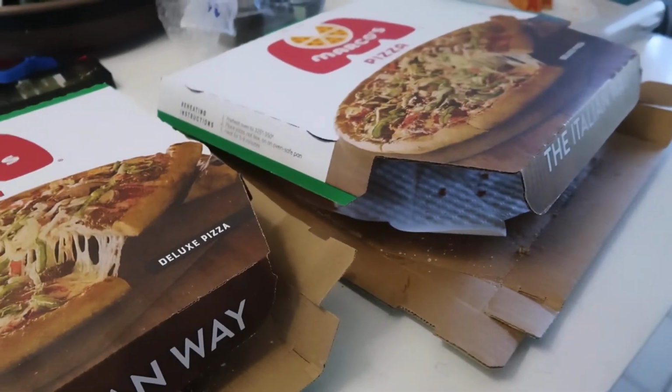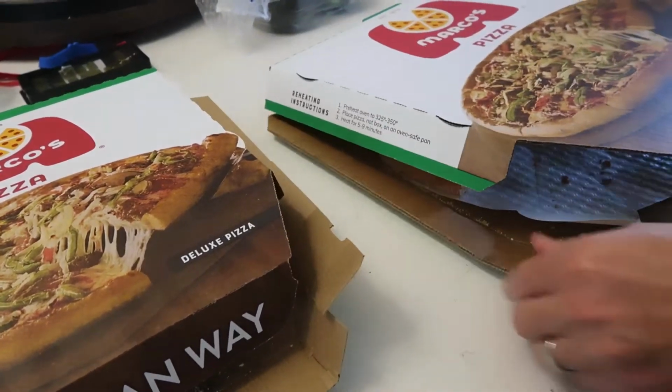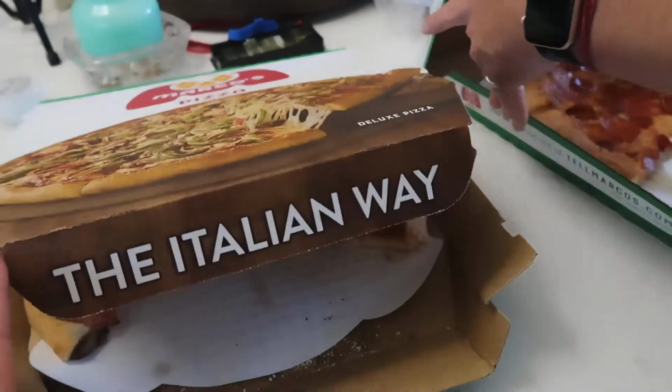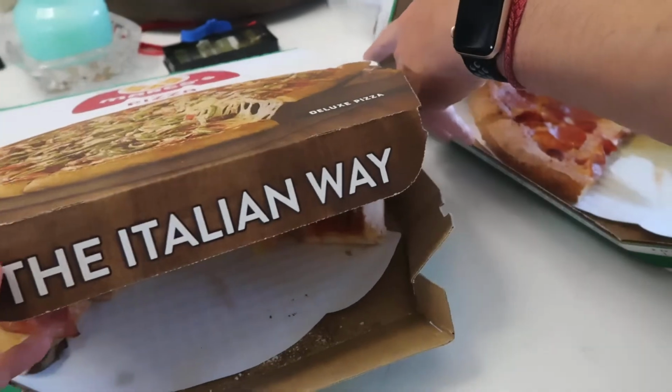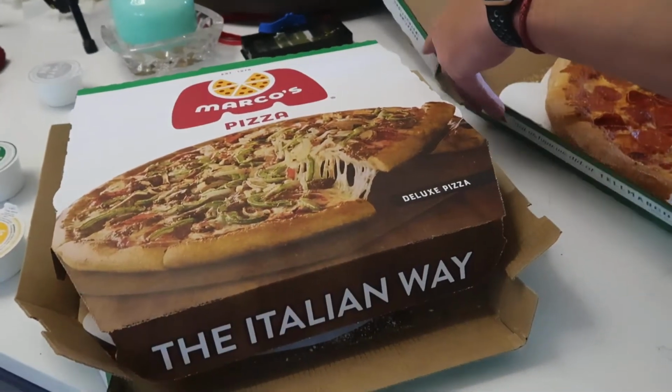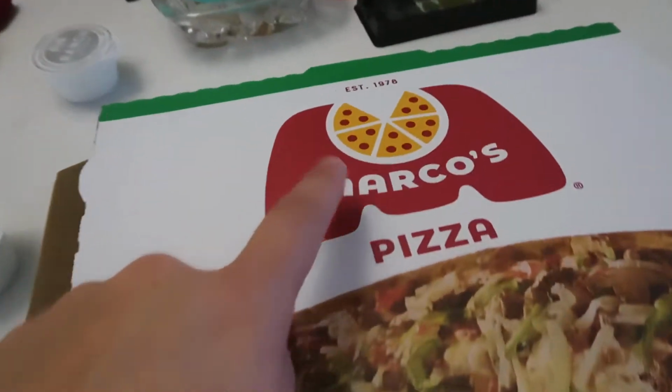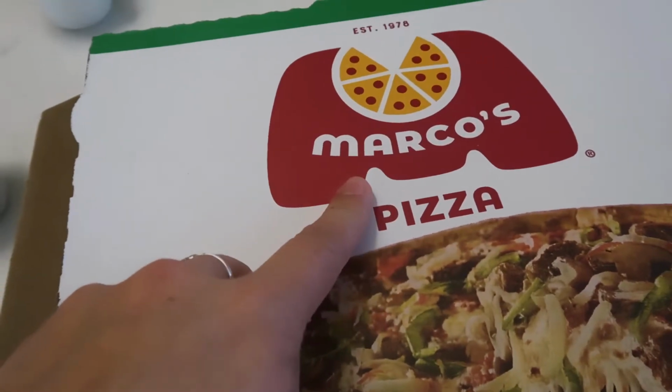Not local, it's a chain. It's a chain. Okay, I thought it was just here. Oh yeah, your dad has it over there, but not everywhere, right? Well, you might find it at your local place.